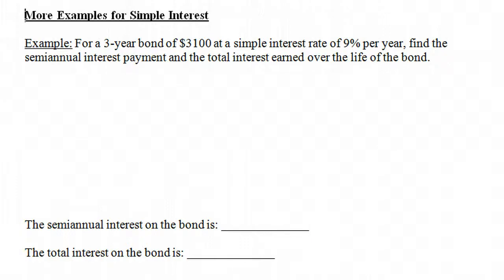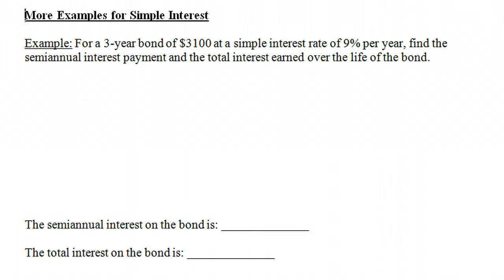In this video, we're going to do a couple more examples that have to do with simple interest. Now, with this first problem, I want to clear up something from the very first video from this section. That video title was just simple interest. And about halfway through that video, we started talking about corporate bonds.